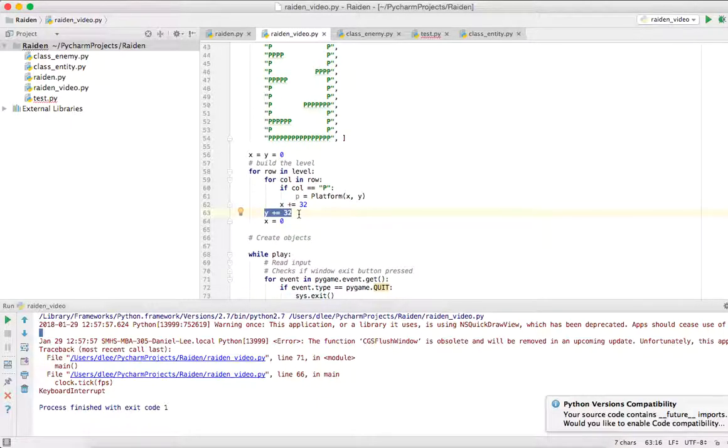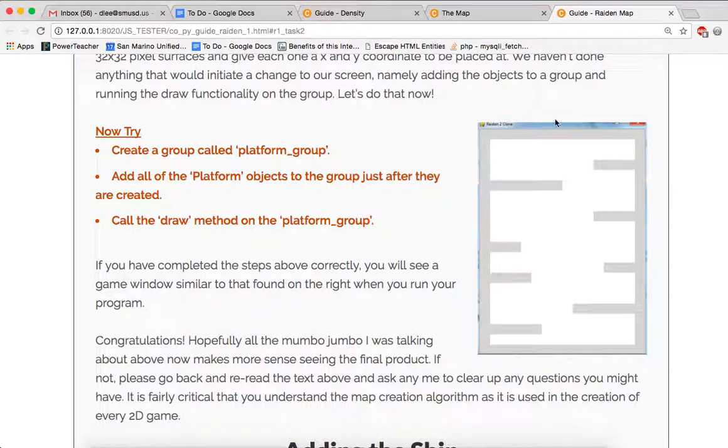So we are moving down one row on the map. The X is reset back to 0. So talking graphically, we're here, right? We finish making that last platform, and then Y is incremented by 32. So Y goes from 0 to 32 down here, and X is reset back to 0, bringing it all the way back to the left over to here, right?